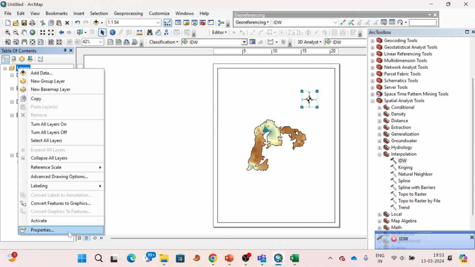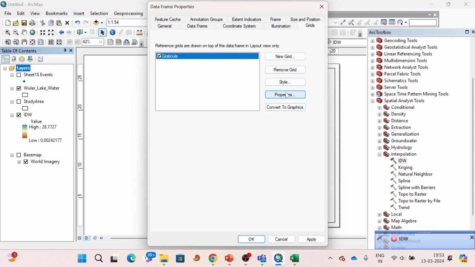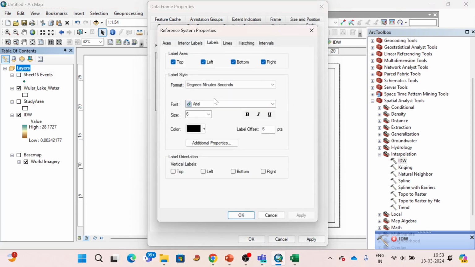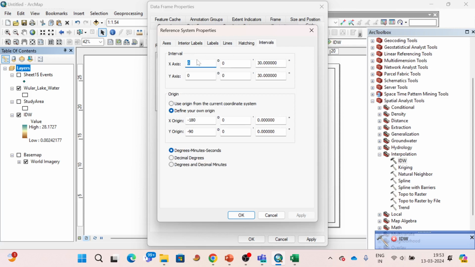Properties, apply, and then go to properties, then interval should be less.